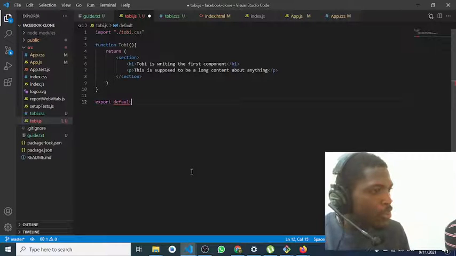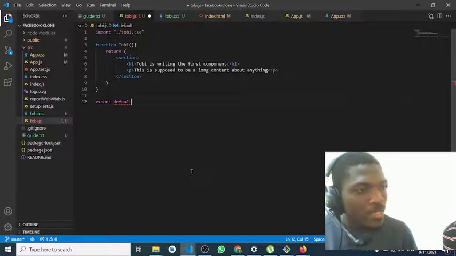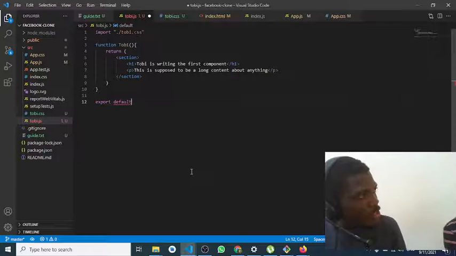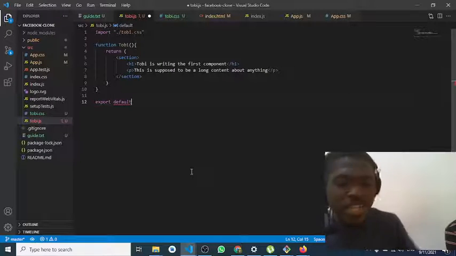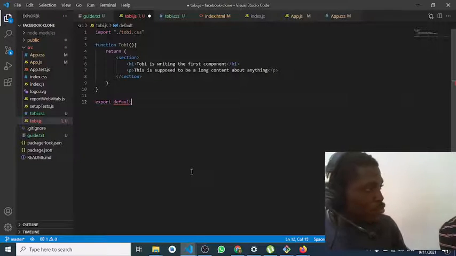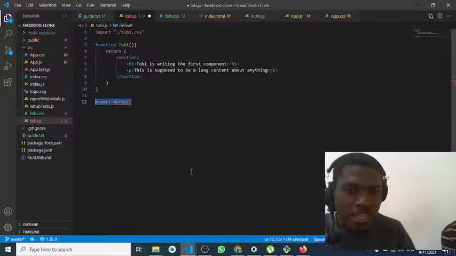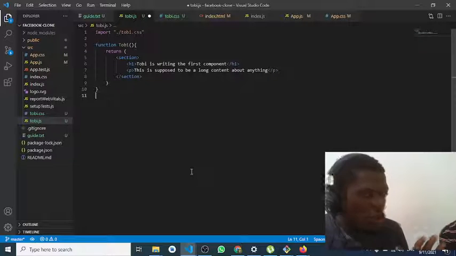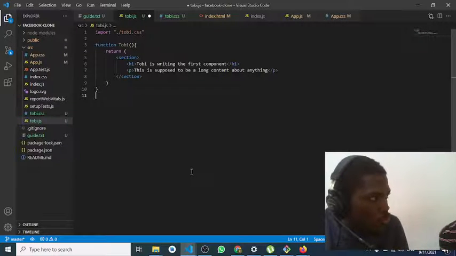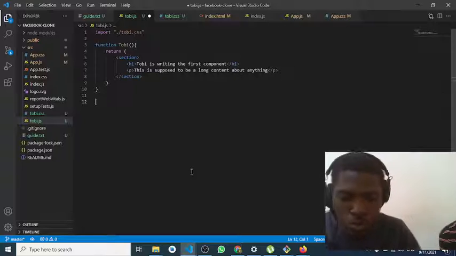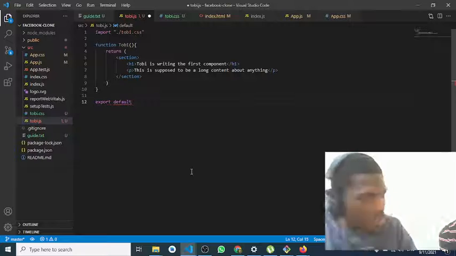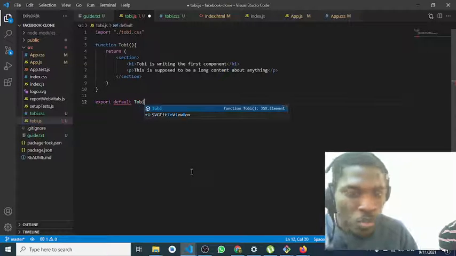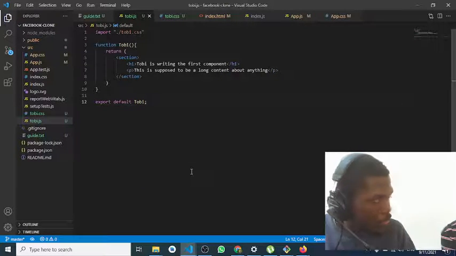You know, in a football team, you are playing number 3. You can just be there and nobody will know, right? But when you start moving around, then they can pass to you. Here, that is exactly the same thing. If you don't put this, you are available, but nobody is passing to you. Nobody is utilizing you. So now you want to broadcast yourself. Export default Toby.